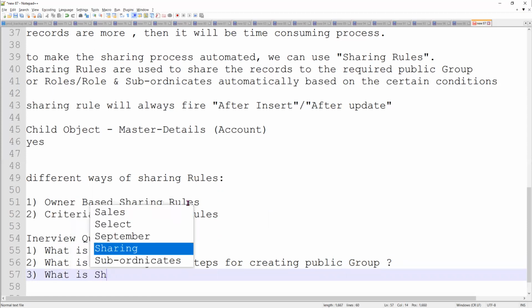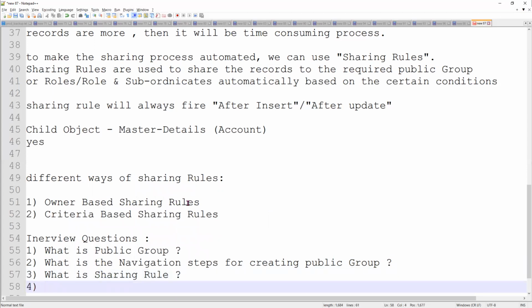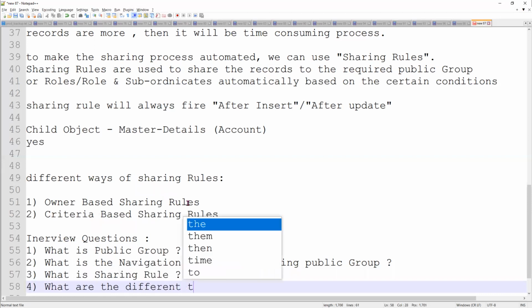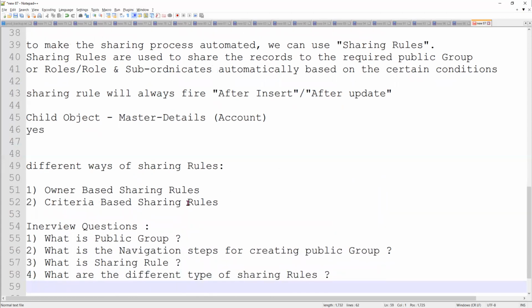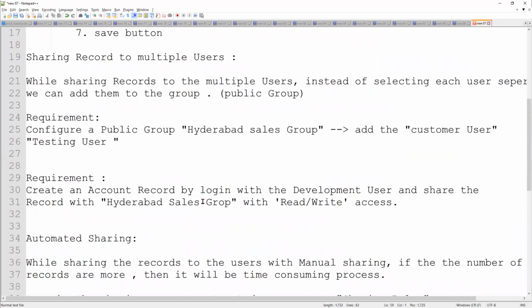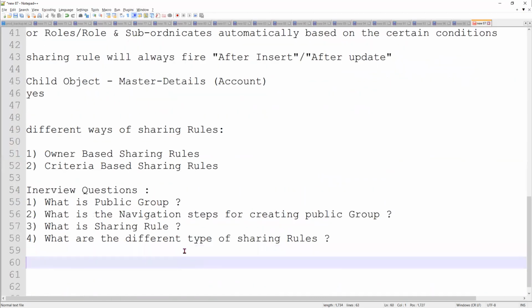What is a sharing rule? What are the different types of sharing rules? Okay, so those are the interview questions.